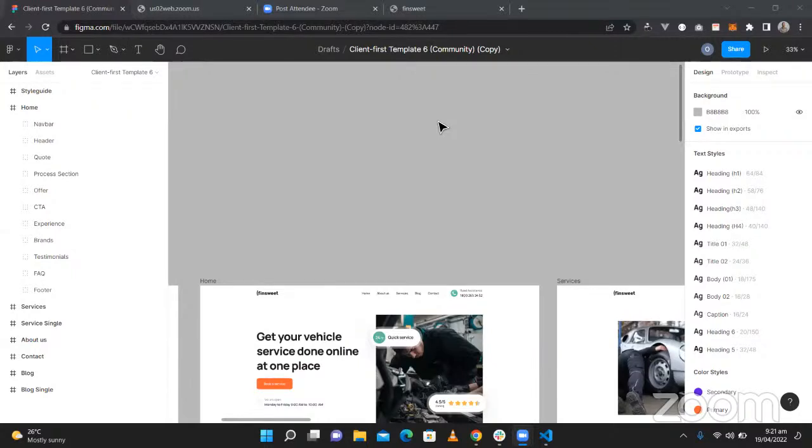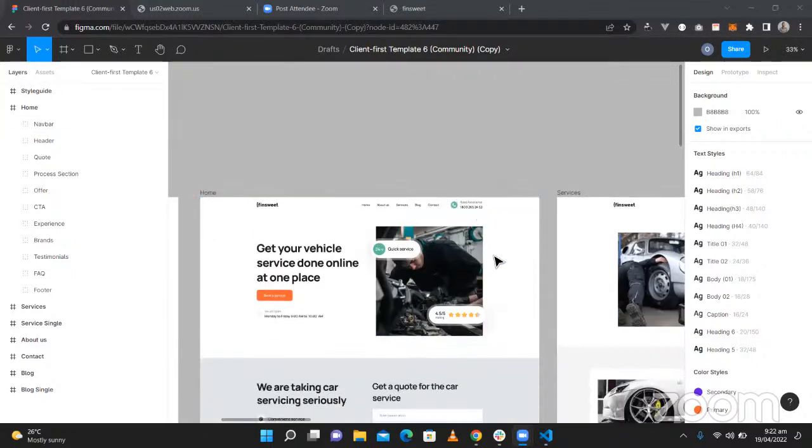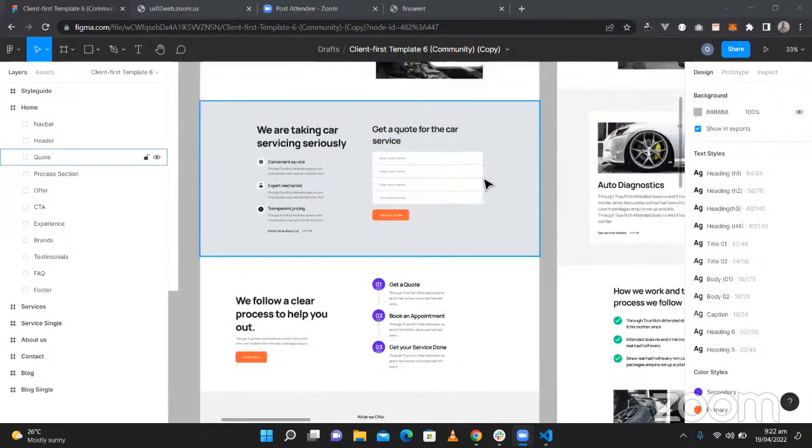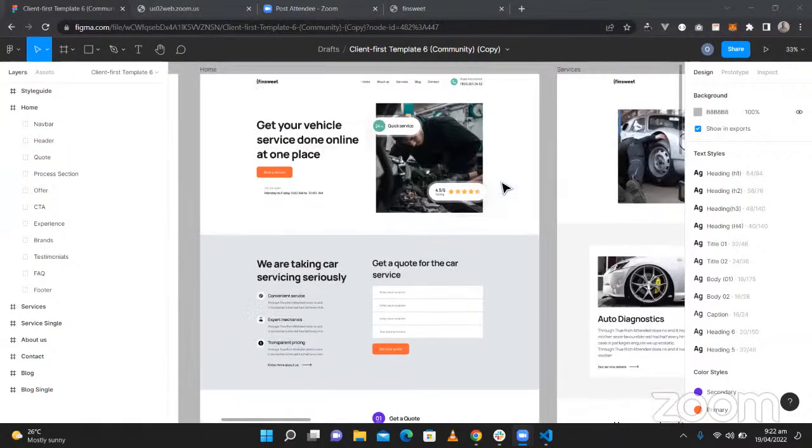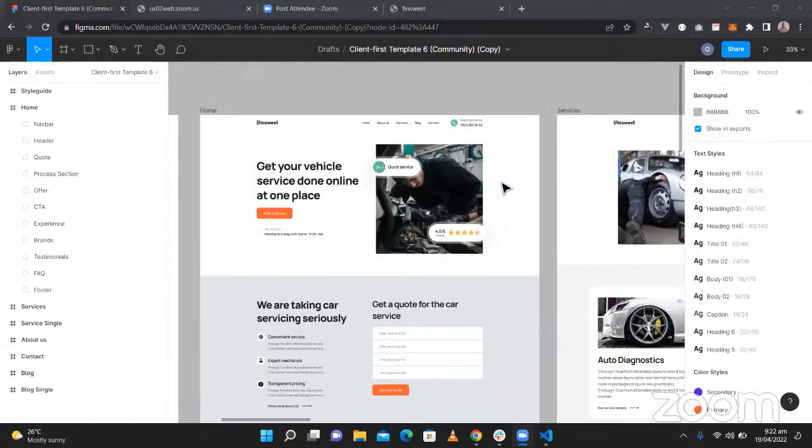So that's what we are trying to do here. If you check very well, you see that we are still going to use that container class here, and we are going to use it in this section because you notice that they are not touching the edges. So let's just get right to it.